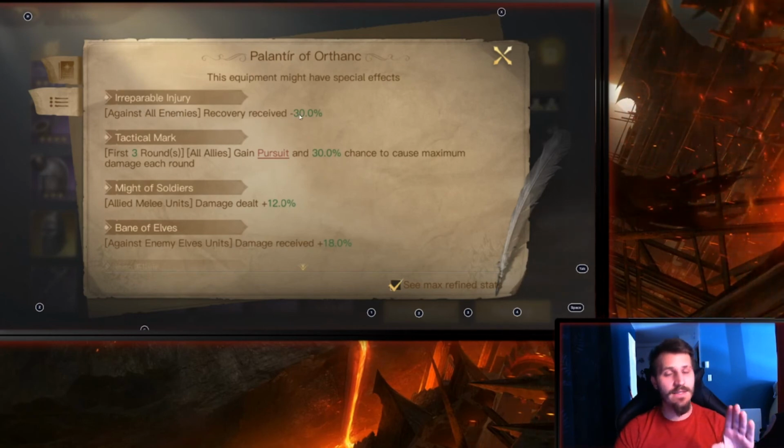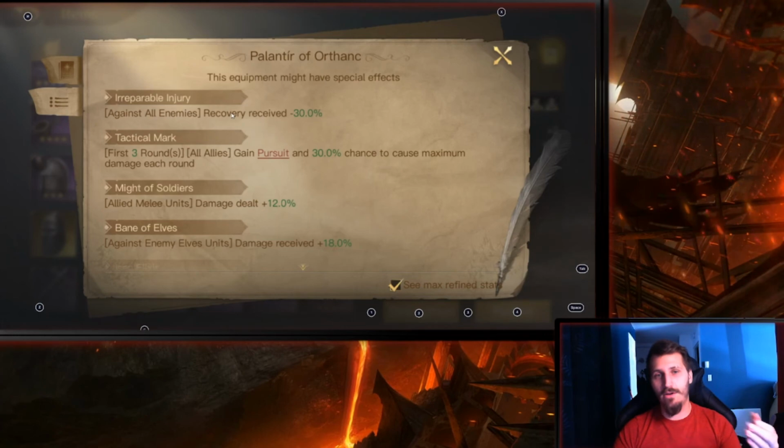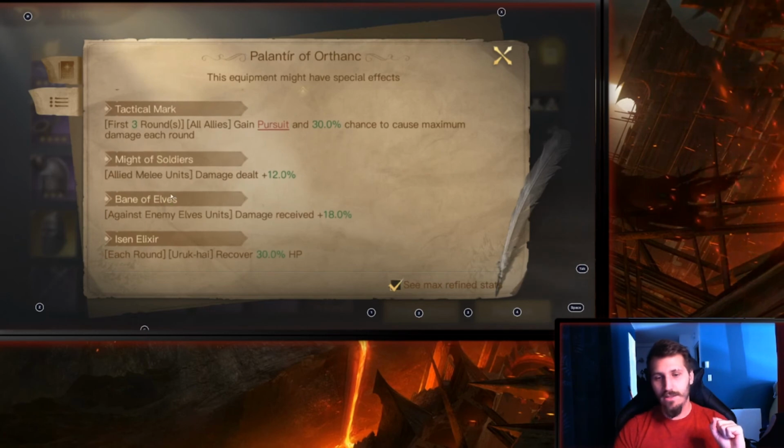Although if you're playing the focus damage build, you don't really need this because your Black Art skill will actually block the healing already. So not too useful on that one. You could go for the Might of Soldier, which will give 12% more damage.